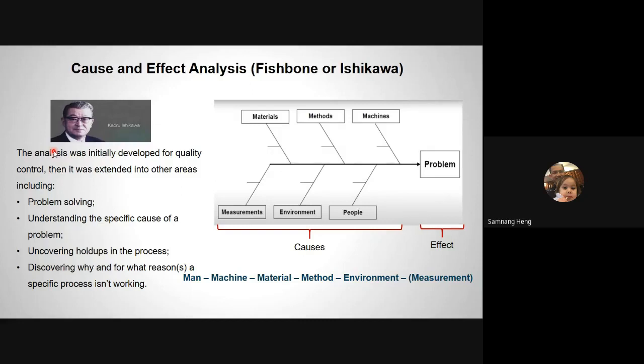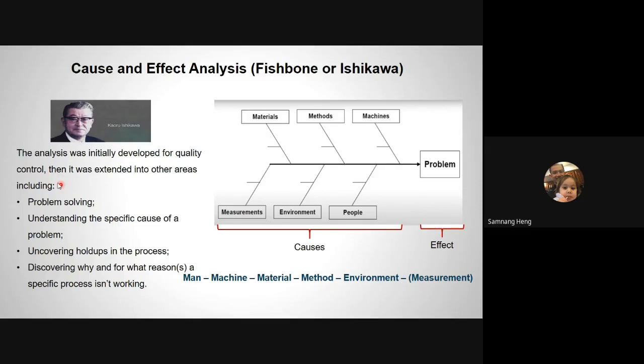This analysis was initially developed for quality control. It's like the Toyota company too. In Japan, after World War II, in the 1950s and 60s, during the industrial revolution, a lot of people helped to build the model for quality control, to manage the production, the project. This kind of model has been adopted by the Toyota company from that period until now. That's why right now Toyota is still a leading automobile company, a car production company.